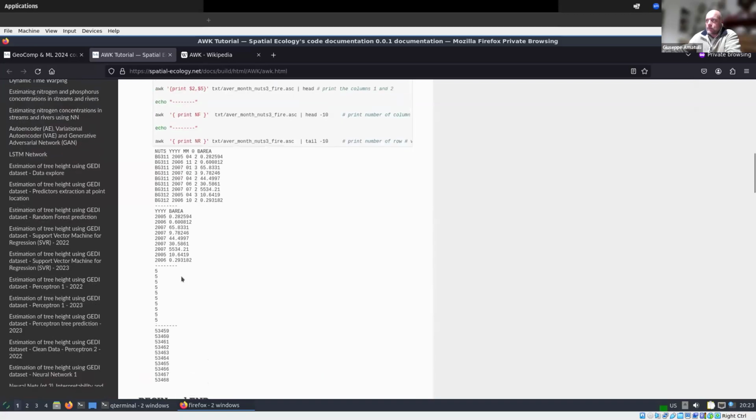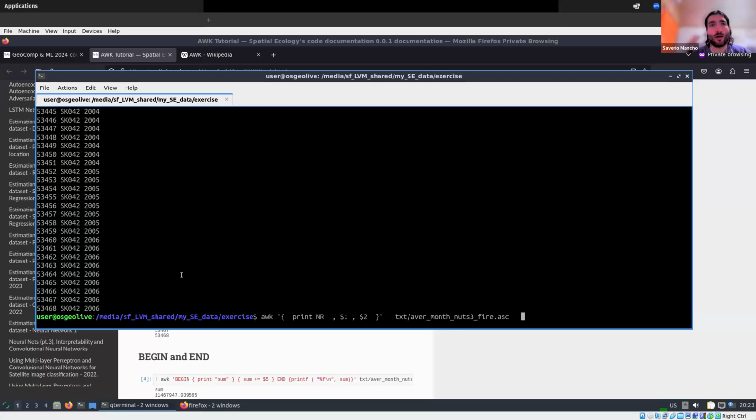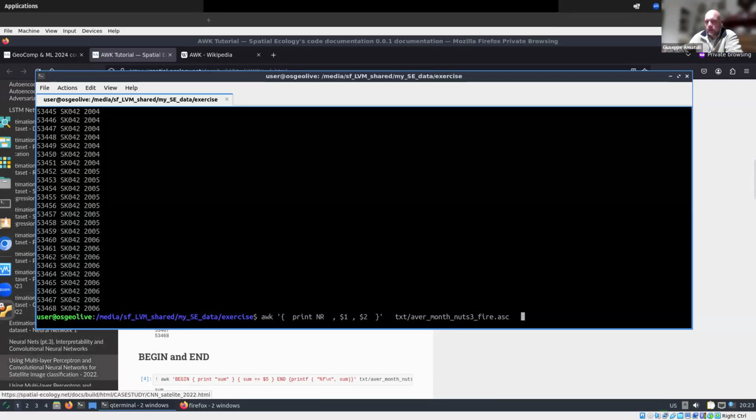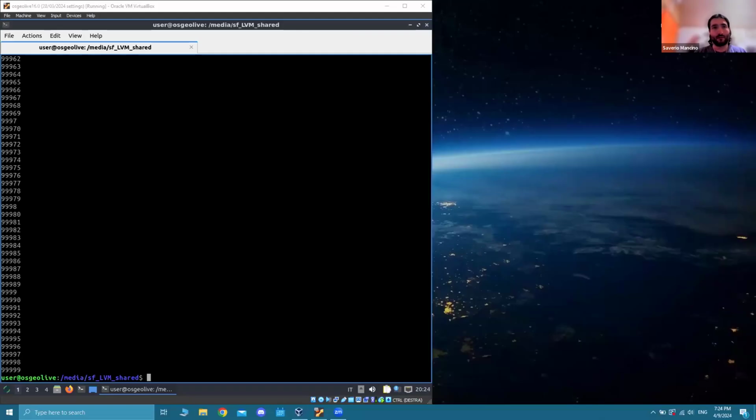I have just a question. I tried with my dataset and it stops at 1999. I can share. Probably there is a cap. So Saverio is trying to use AWK to check his CSV field separator.